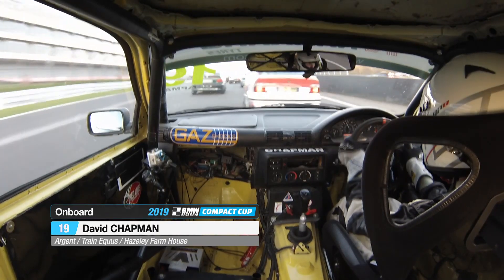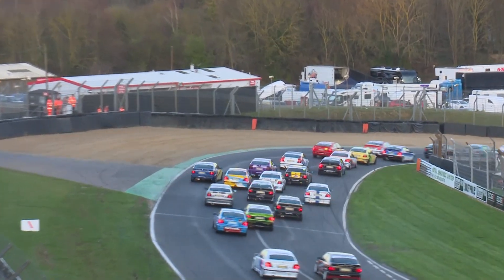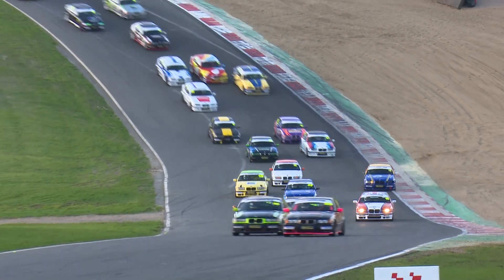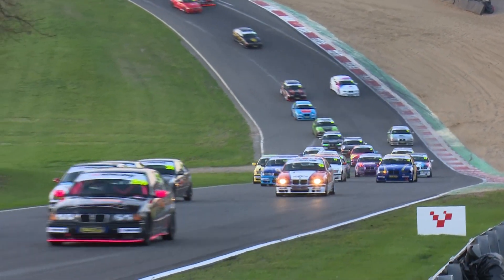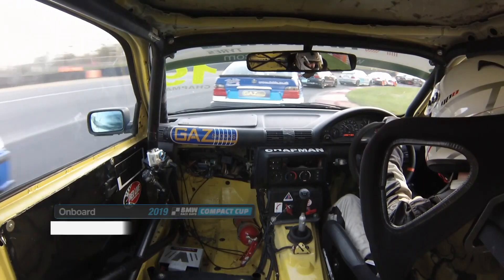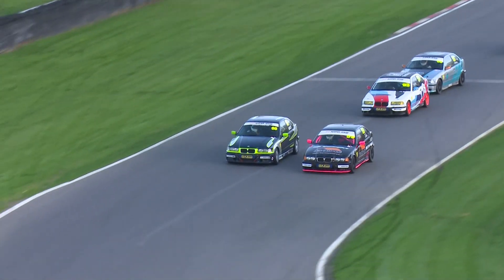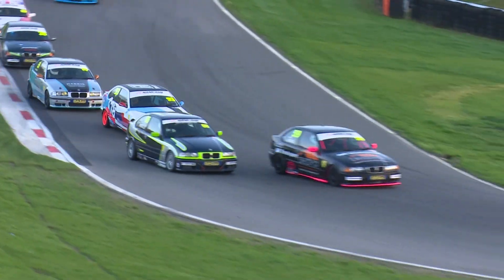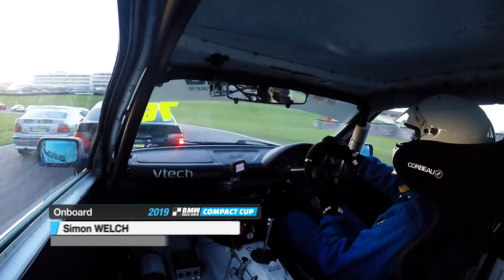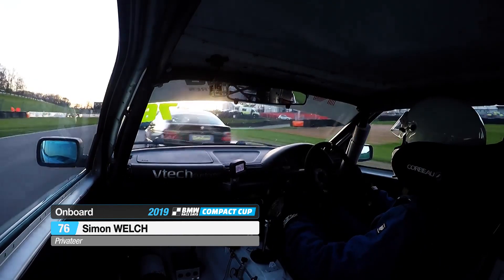From Tom Langford's perspective in the middle of the field, David Chapman decisively chops over to the inside line as they drop into Paddock Hill Bend for the first time — three and four abreast further back, that won't work boys! There's contact in fact for the race lead — look at Ben Huntley up the inside of Ian Jones! There was definitely paint traded as they came out of Paddock Hill Bend, and Huntley is defending the race lead for all he's worth. Ian Jones is trying to go around the outside, then gets the inside line down towards Graham Hill Bend and I think he's going to go through. So Ben Huntley, who had the chance from pole position to control the pace, hasn't stayed in front for long — and Ian Jones has found his way past.